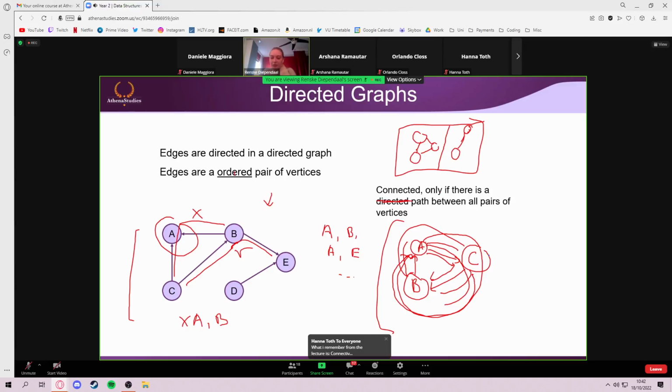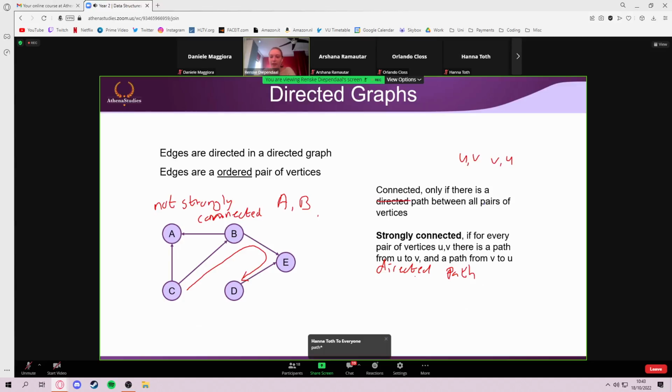What I remember from the lecture is connectivity: for every two nodes that are connected, there's a directed path between them. And then for strong connectivity, for every two nodes, there's a directed path from both V to U and U to V. Yeah, so that's also what I have over here, right? But it sort of seems like that's the same thing. So yeah, I think it is. If there's a path from B to A, then it should also be A to B, otherwise it's not strongly connected.